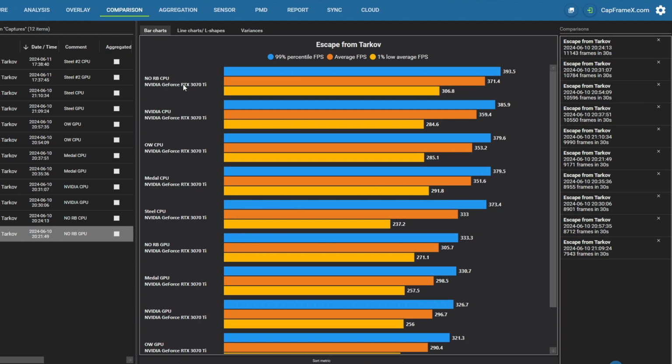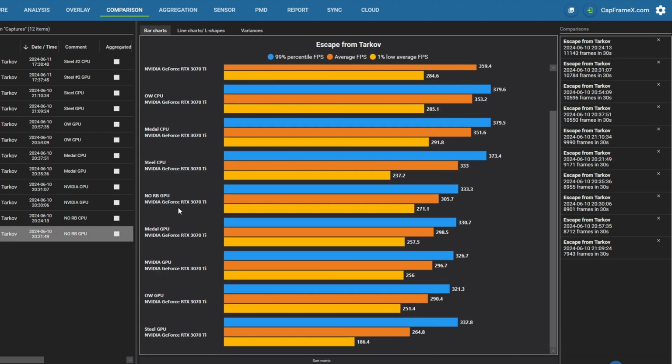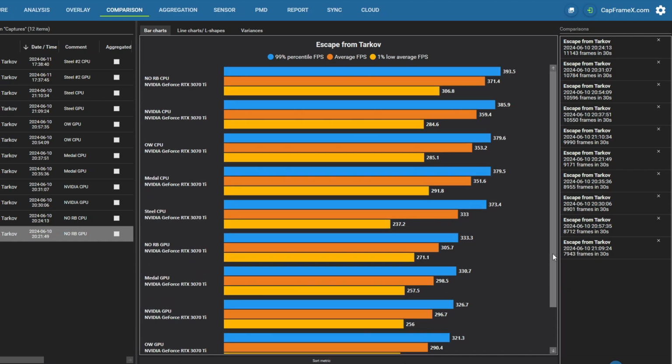The ones with CPU at the end are CPU bound tests, meaning that in these tests, I was bound by my CPU. My GPU was not hitting 100% usage, meaning that the CPU was the bottlenecking factor. And then of course down here for GPU, you can probably guess what this is. This is where my GPU was at or very close to 100% for the entire test, meaning that I was GPU bound for these benchmarks. They were all on Factory and each lasted roughly 30 seconds.